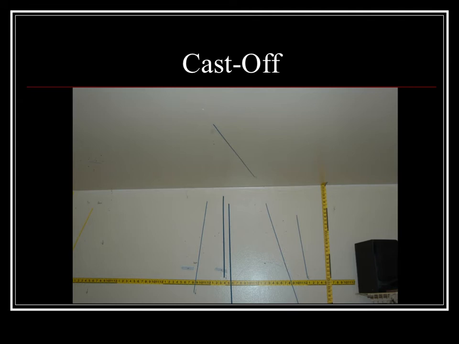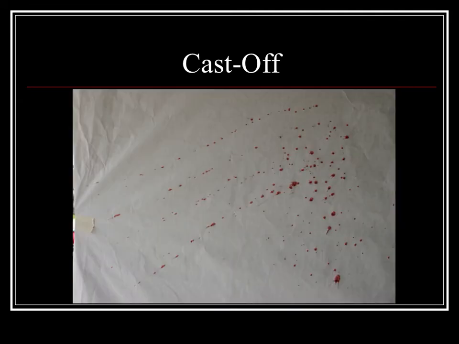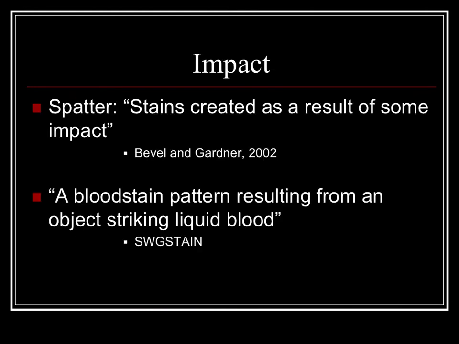All right, do you see up here on the top of the ceiling, you see all the little dots? You can see the lines, they're trying to connect them there as well. Those are examples of cast off. Here's some more. So if you pull back that object again, it's going to fling off. And when we have a pretty good idea, if we find the murder weapon, then reconstructing those crime scenes and saying step by step, this is what actually happened, works out so much easier for us to recreate it. Or we can use a variety of objects and say this is the type of weapon that we believe was used, and then they can be searching for that at the same time, which is kind of cool.